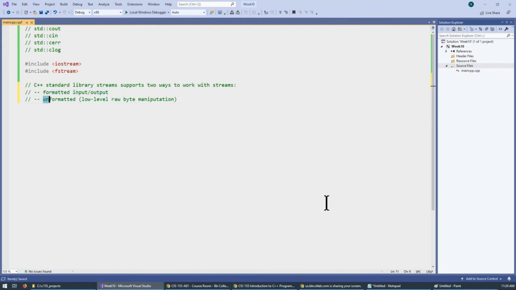And only special formats, like when you're designing your own database, or, like I said, working with a zipped file or encrypted file, would be the choice to use unformatted input or output with these streams. The streams are ready for both kinds of processing.